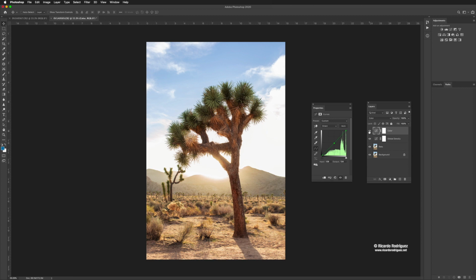So now that I have that, these are global adjustments, and you can make other global adjustments. In this one, I'm going to keep just these two, and I'm going to add one more, and I'm going to show you what that one is. This one is basically going to be the main contrast.